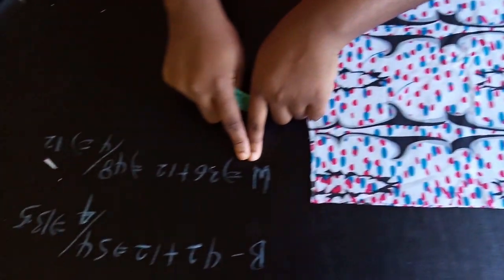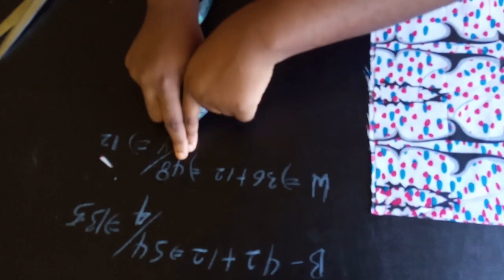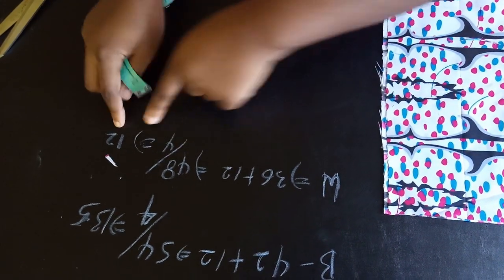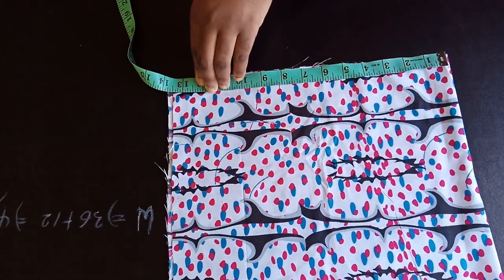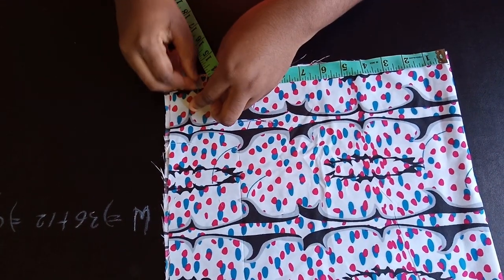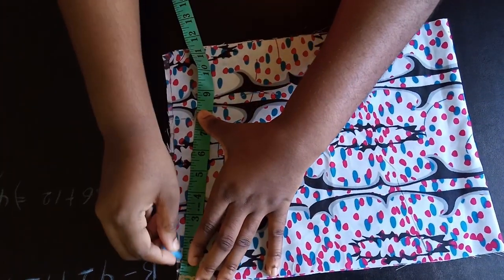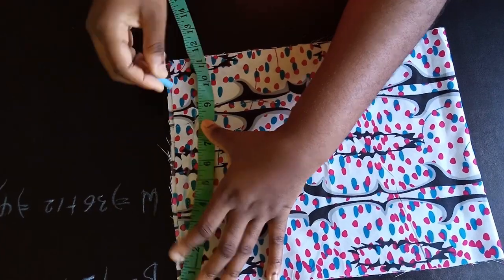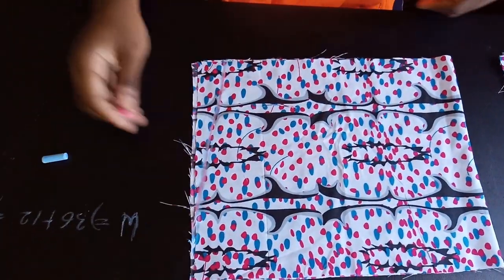And then your waist measurement, for me, is 36 plus 12 inches, equal to 48. Divided by 4 is 12. So that 12 is what I'm going to fix in here, right? I'm going to mark the 12 here, and then I'm going to just blend it in up to this top part here. So I'm going to connect it this way. You see, I've marked it.